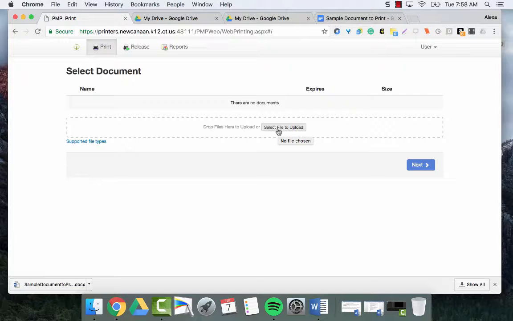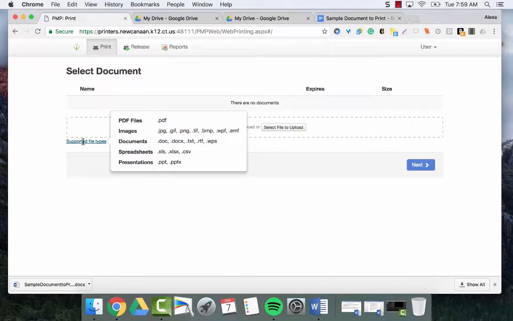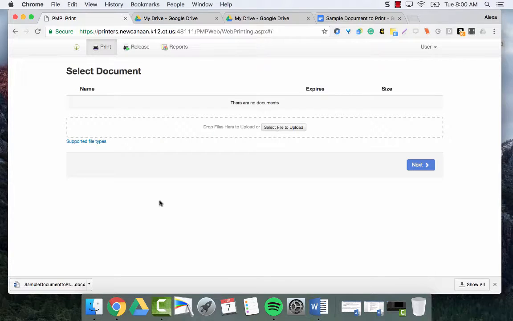So we go back to that tab where it asks us to select the file to upload. And if you look here, it tells us the supported file types. We can upload a PDF, we can upload images, documents, spreadsheets, and PowerPoint presentations. So that's why we had to download that Google Doc first as a document.